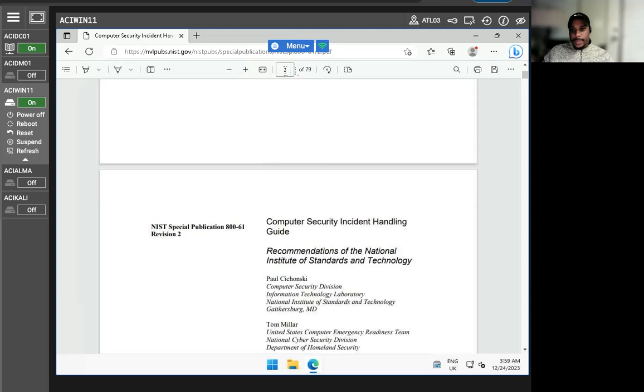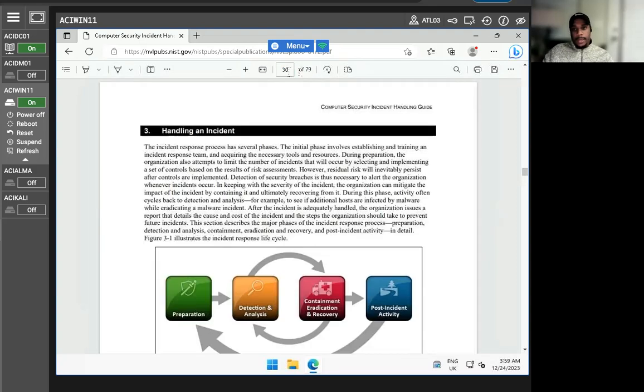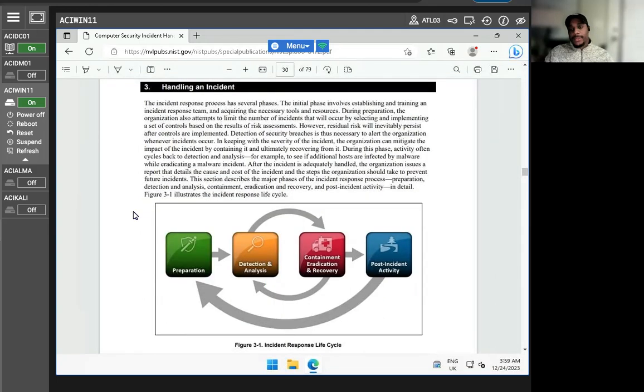So let's actually head down to page 30. Right, so handling an incident, right? This section of the publication provides guidance on how to implement the incident response lifecycle part of what I was just mentioning. So the guidance provides definitions and methodology guidance, right? But it can't necessarily be directly implemented during an incident, right? So now to implement the CISA Cybersecurity Incident and Vulnerability Response Playbook, you could do a few things.